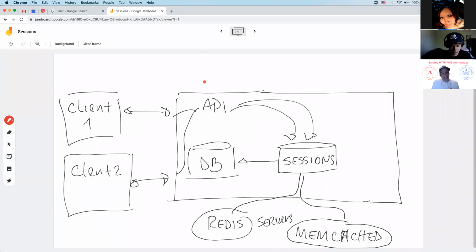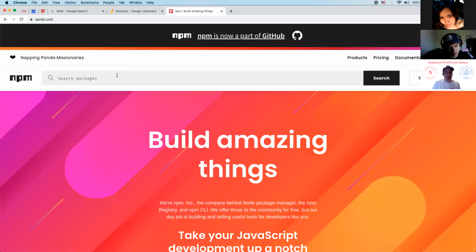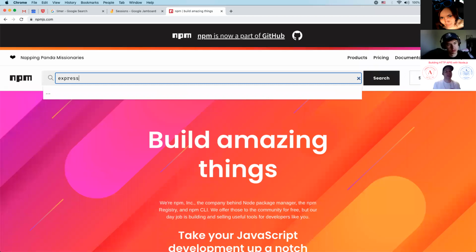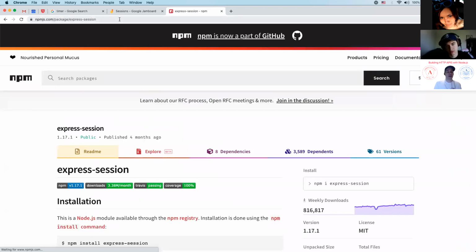Let's go do it. All right, so we're going to use a library for this, and the library is going to help us in the producing of the cookies, saving the sessions. All of that stuff is going to happen thanks to this library. There are quite a few of them. We're going to use one called Express Session. Okay, so here we go. Express Session. Spoiler alert, if you work through the project in the morning with me, the project in the afternoon is going to be done, which means you're going to have extra time to continue practicing those joins and the sequels and the foreign keys, and maybe build a small project. Maybe build this one from scratch.